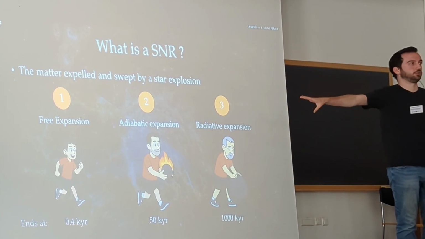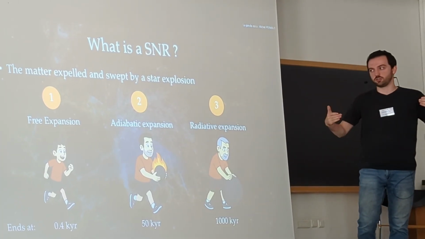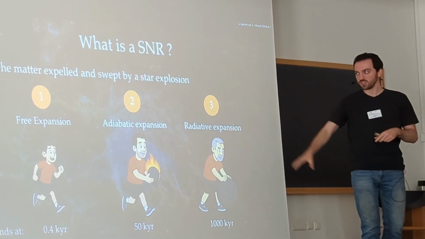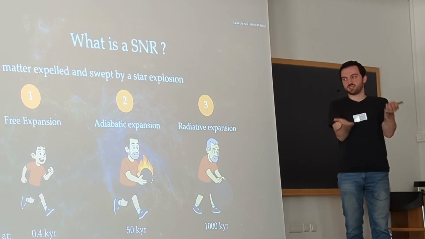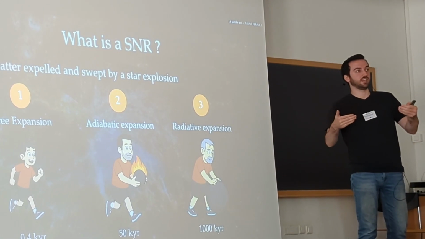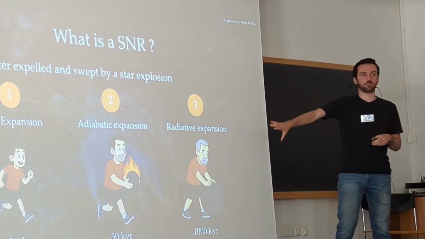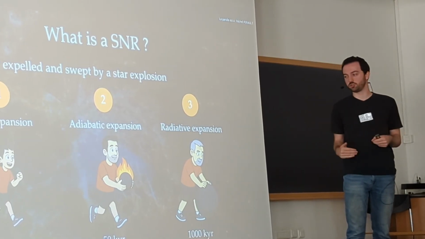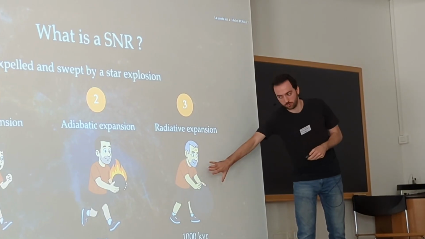So the first phase, the pre-expansion phase, during that phase the shock front is not slowing down, it conserves its velocity, because the matter expelled is much more massive than the matter swept. Then you have the second phase, in which the two phases are almost as massive as each other, so the shock will start to slow down, but won't yet be able to radiate. So it won't really cool down, it will only slow down. And then you have the last phase, in which the shock will start to really cool down and continue to slow down. So this is what I call all supernova remnants.